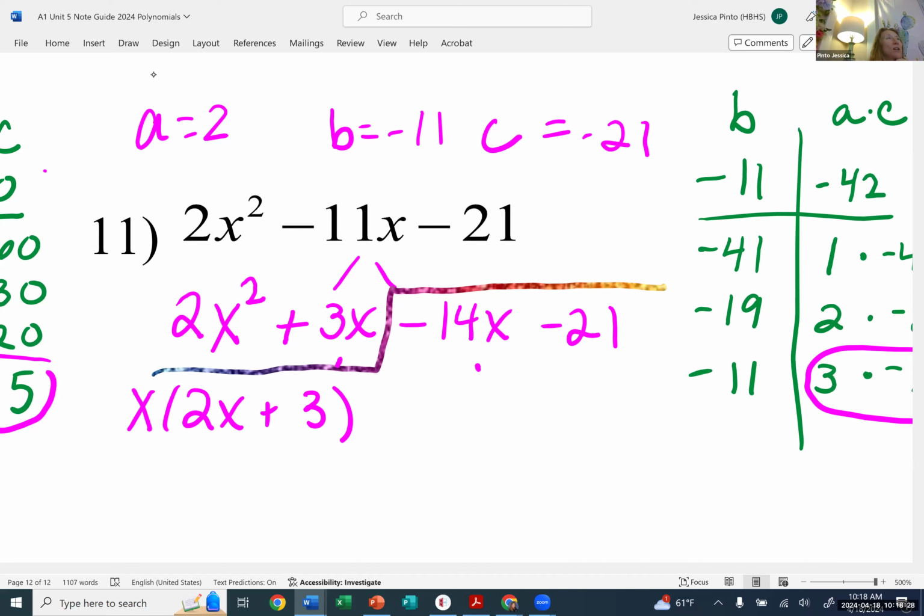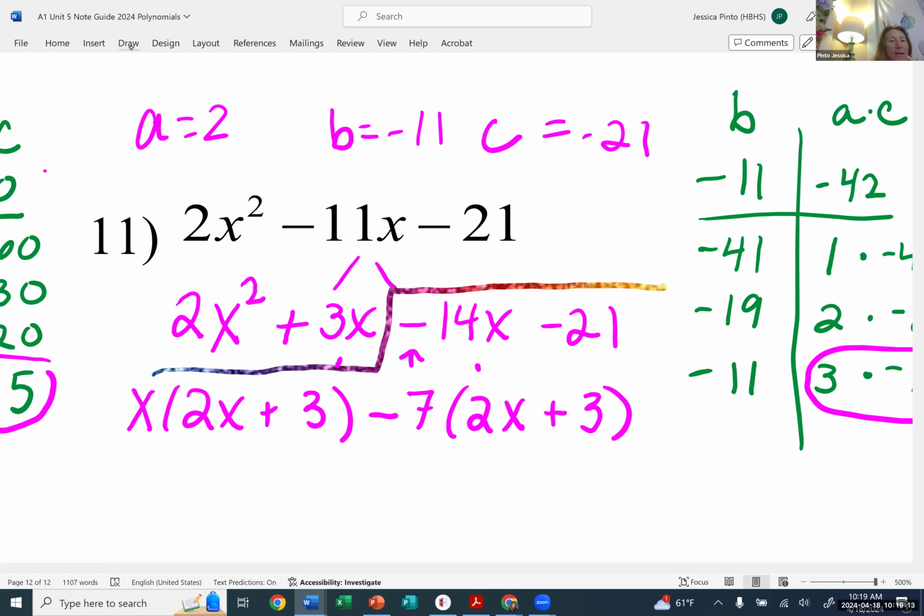The next 2 terms, we're going to take out the GCF, but some of you remember, because there's a negative here, what do we have to do? We have to take out a negative number. So I'm going to take out a negative number. What can I divide both 14 and 21 by? 7 is correct. When I divide them by 7, remember these are negatives divided by negatives, so they're going to change to positive. Negative 14 divided by negative 7 is going to yield 2x. Negative 21 divided by negative 7 is going to yield positive 3.